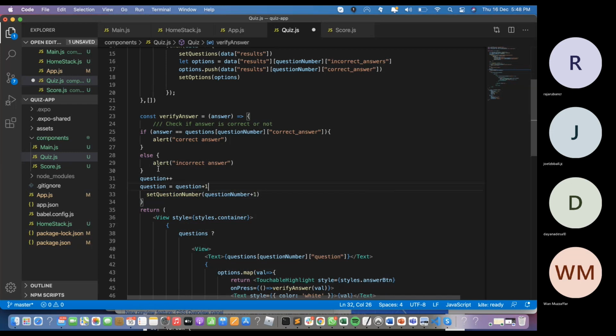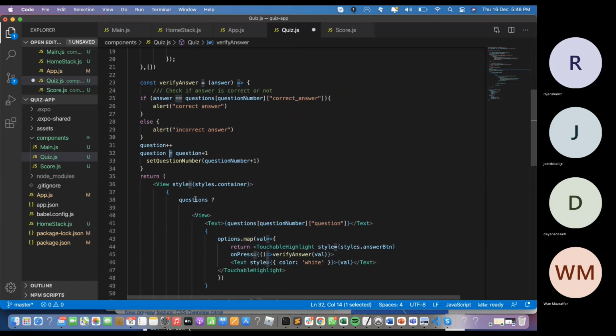That's what question number plus plus is. Betul tak? Betul sir. But in React Native, you cannot do this. You cannot do sama dengan with state, right? So if you're playing with state, you cannot do like this.